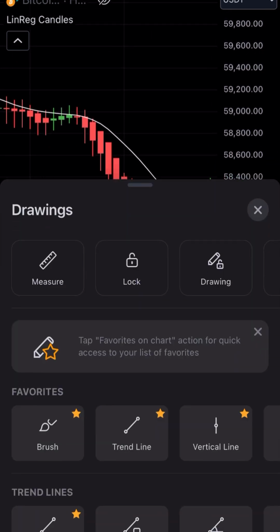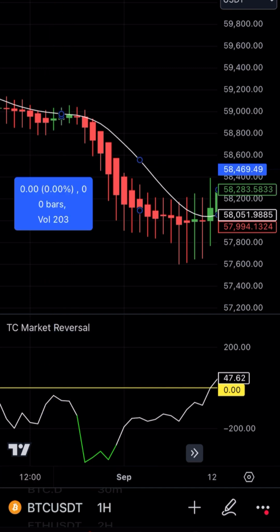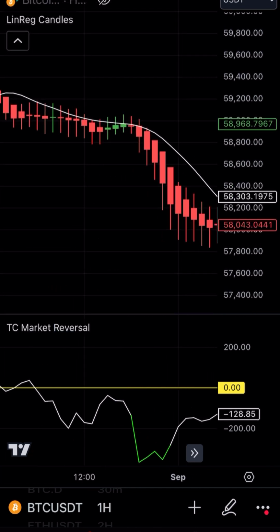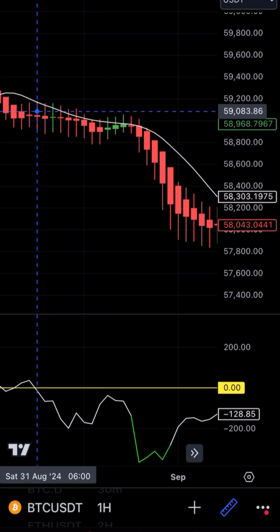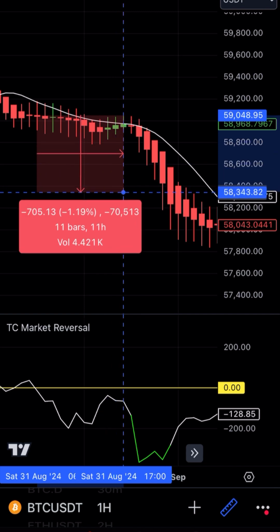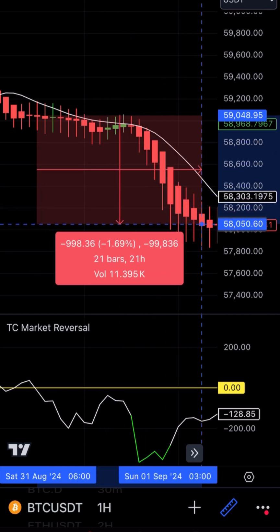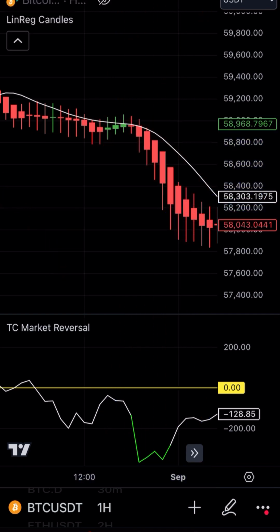Then you see where we cross again. It crosses down right here, and you could tell because it crosses down right here. But even if it crosses down, you see a lot of sideways. So even though it gives you the signal, it is sideways for a while until it comes down again. But ultimately, it does go in your favor.